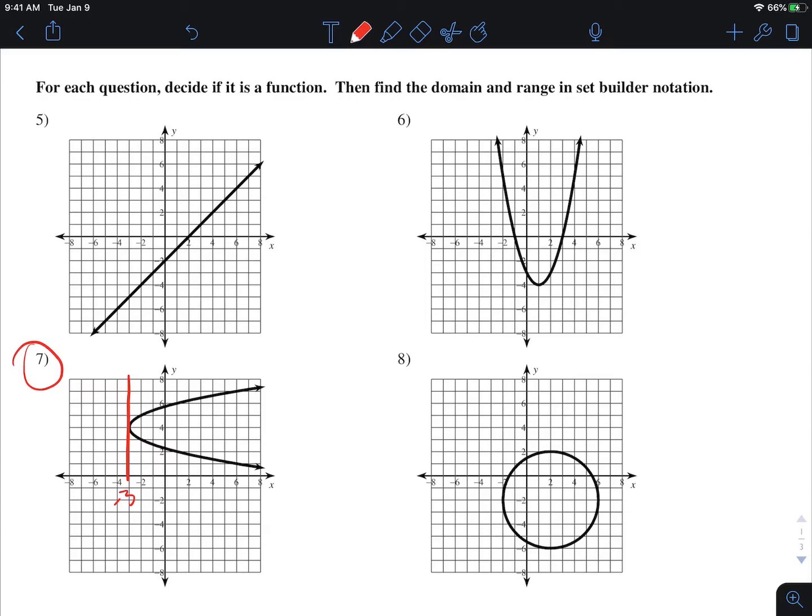One thing you might not recognize, and I will ask you this, is that this is the graph of y squared equals x. So when you rearrange it, you kind of get the y equals plus minus root x thing, right? Which isn't a function, right? Because it doesn't pass the vertical line test, right?